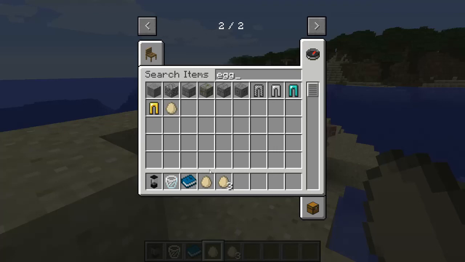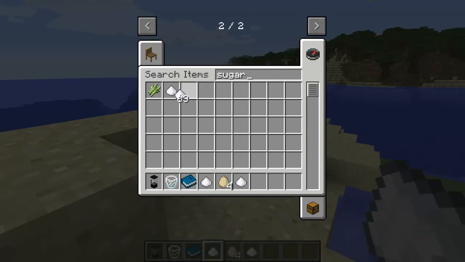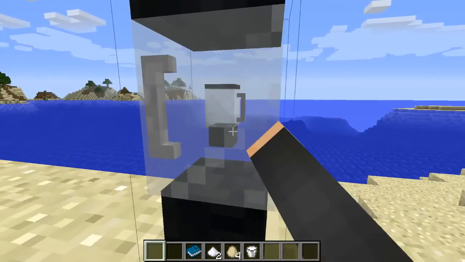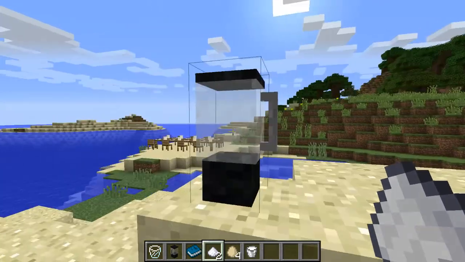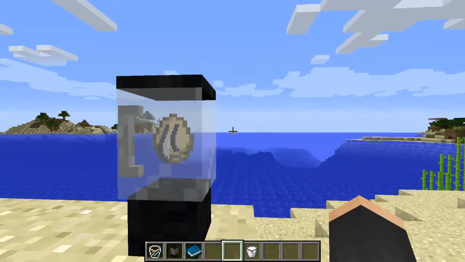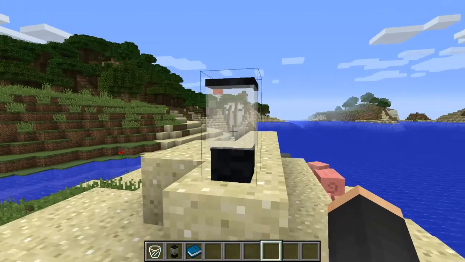So you're gonna wanna get 4 eggs, 2 sugar, and 1 milk. And it gives you the bucket back after you use it, so if you're in survival, you don't have to worry about it. So basically what you do is just right-click whatever you want to put into it. So you want to put some of the egg, the sugar, the eggs, and the milk. Then you're going to want to crouch and right-click, and it spins it around.